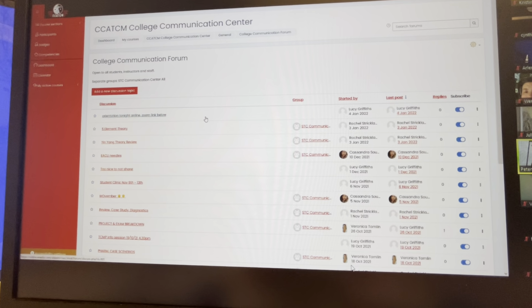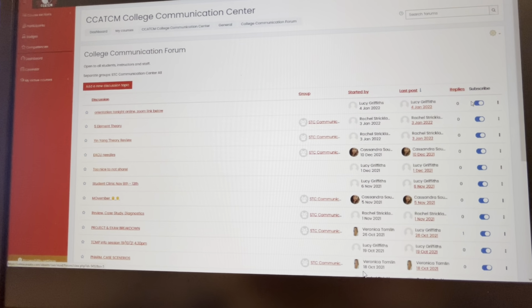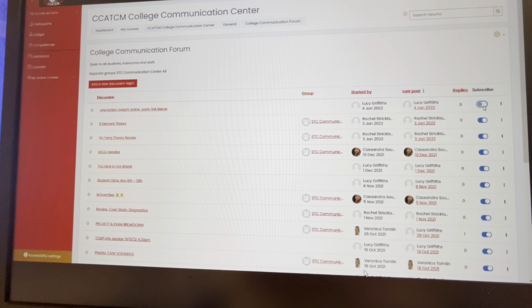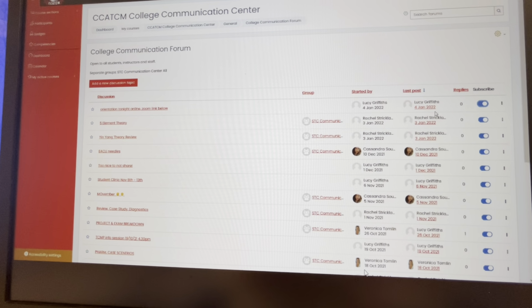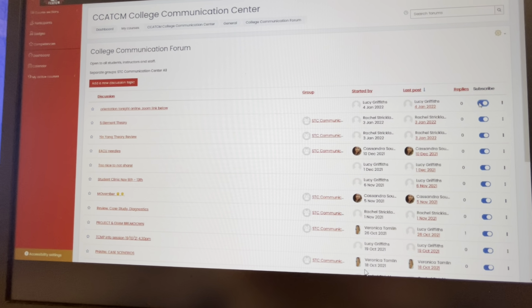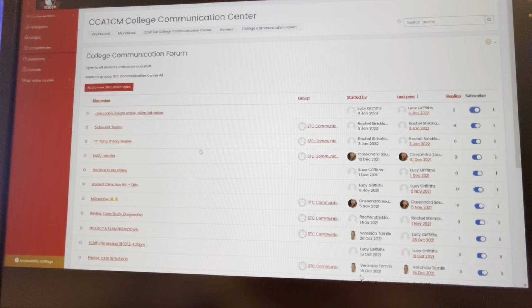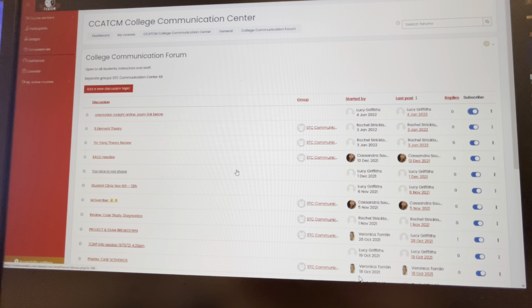If it's a topic that you're not interested in, you can actually unsubscribe from it by clicking on this button here, and this will stop any further communication that you'll receive on that particular topic. You'll still be able to see it in here. This just stops the automatic emailing of this particular topic to your email address.